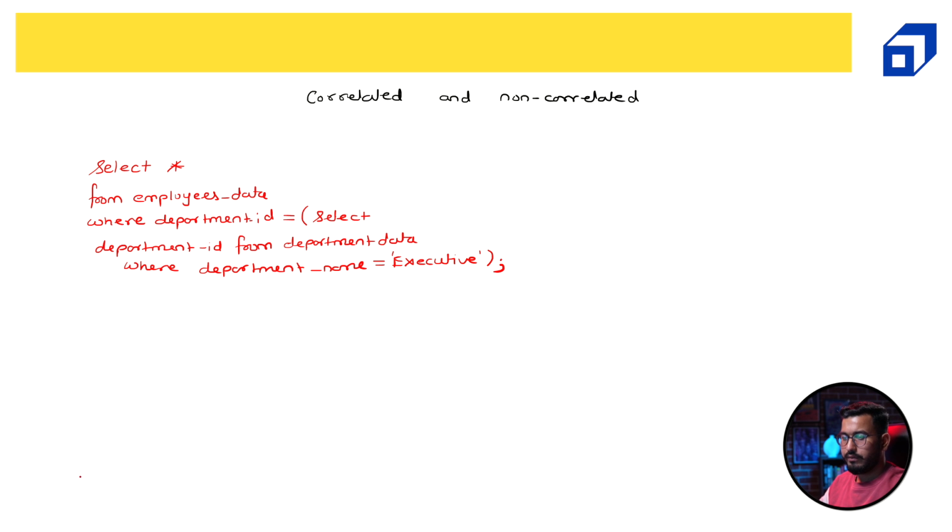So here, if we closely observe, there is no connection between these two subqueries. This is an independent subquery and this is an independent subquery. If I select this subquery in SQL and execute only this query, it will run independently. And this is the example for non-correlated subqueries, because there is no interaction, or maybe there is no dependency between these two queries. So, non-correlated subquery.